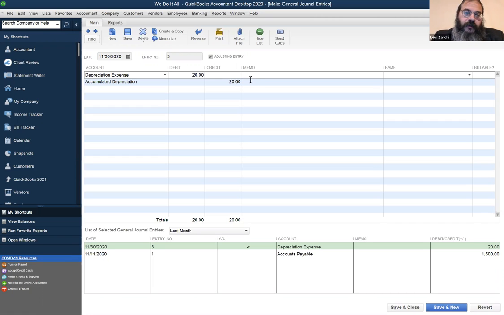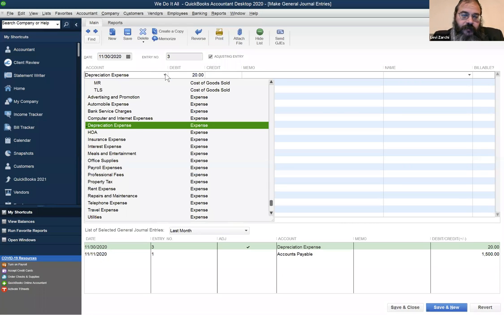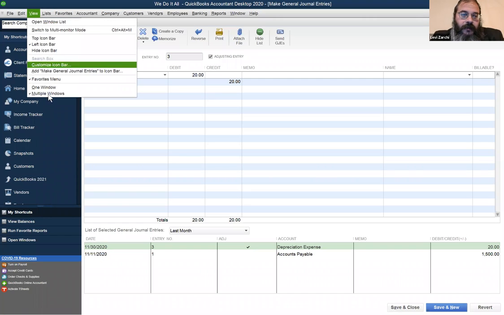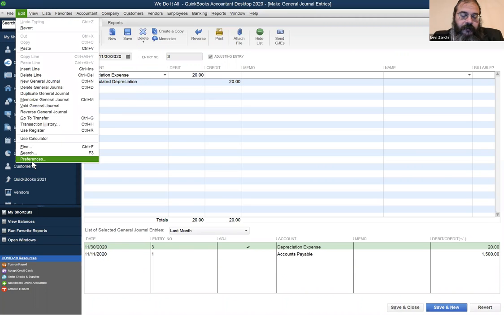And when you put in, this is the account. This is not the payee. So again, when you put an insurance expense, it's going to give you the memo you put last time under insurance expense. You can only put one type unless you have a sub-account in insurance, but I don't see why you would have a sub insurance expense by name. But that's the idea: one time you put in the account, you're going to put the memo. Then next time you put the account for the debit and the credit, it's going to put in the same memo. I'm going to go back to the preferences.